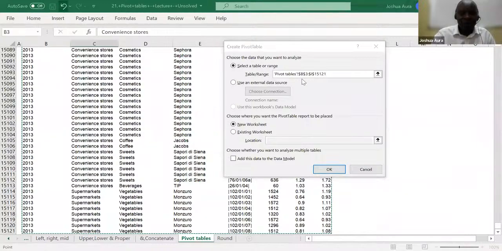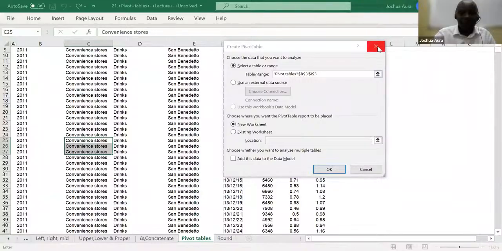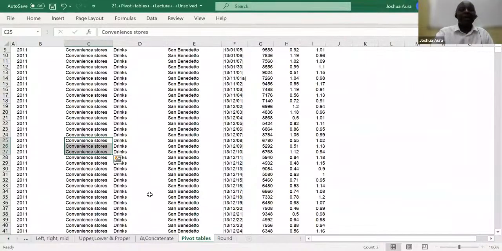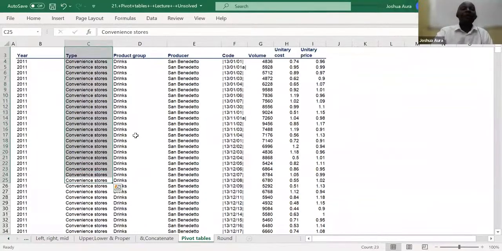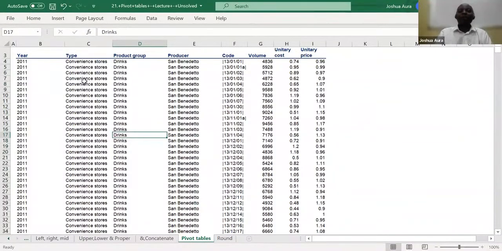So ladies and gentlemen, here I am at the top. Even before I introduce pivot tables, look at what I'm doing.